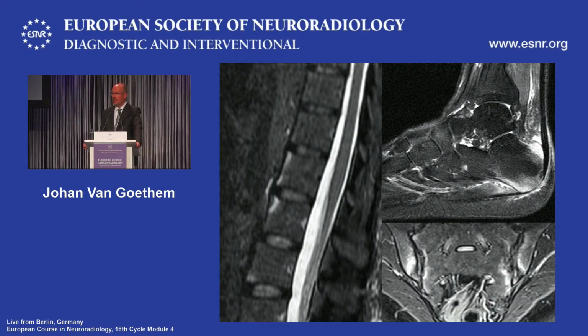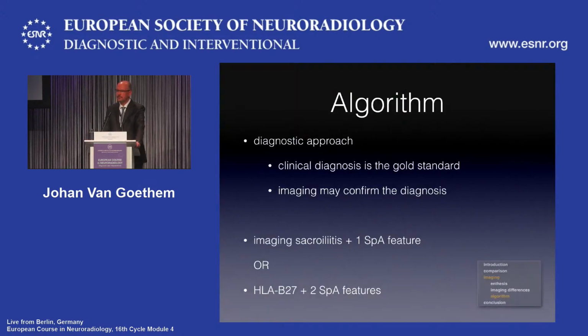Also look at other parts. Of course, the sacroiliac joints are very important. We come back to that in a few minutes. But also, for example, at the heel and in the spine, an extension in front of the vertebral body, which is fairly atypical in degenerative disease. And again, these discs are normal. This is almost surely an ankylosing spondylitis.